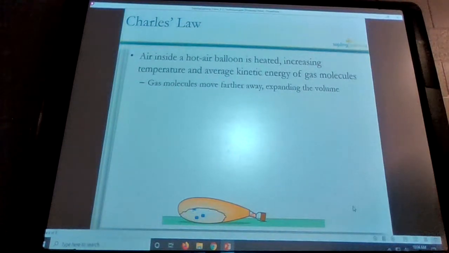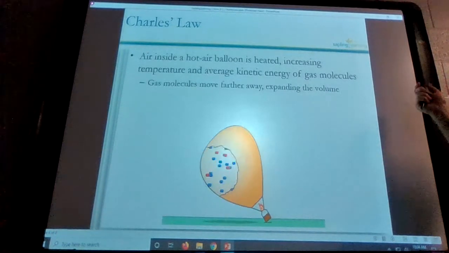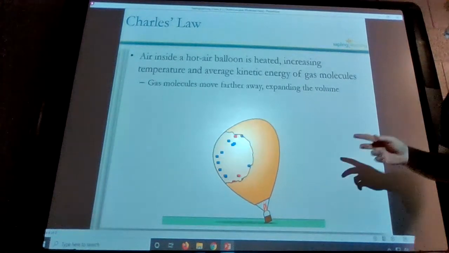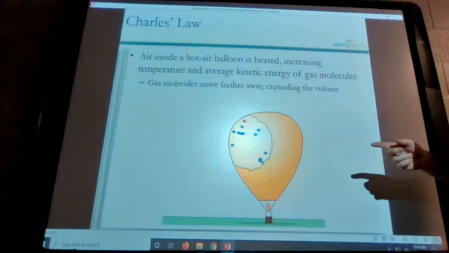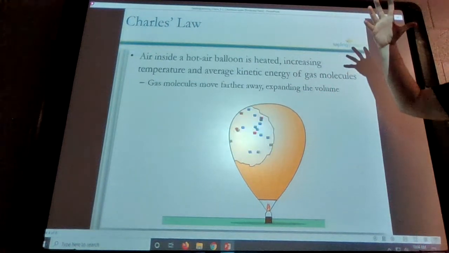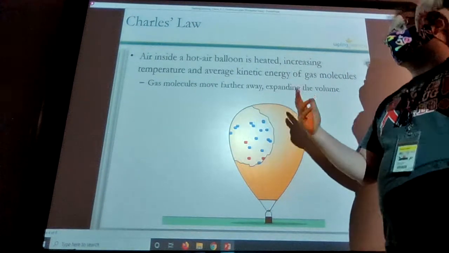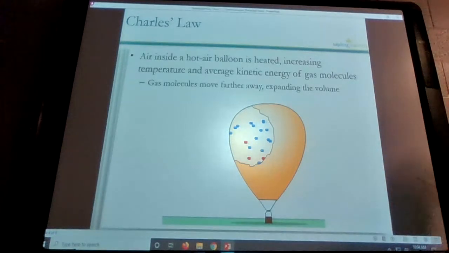They turn on the flame, and then you see the heated up air start to move faster and faster. The balloon expands because the air is hotter. The molecules are moving, and they're hitting the sides of the container. But because we're talking about a balloon, the container just gets bigger, and the pressure doesn't actually rise, because if it were to rise, it would just come out the bottom. Like if you just let the end of a balloon go, the pressure is going to go out the end. So that's a pretty good example there.